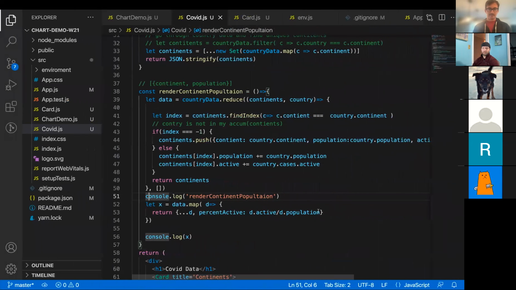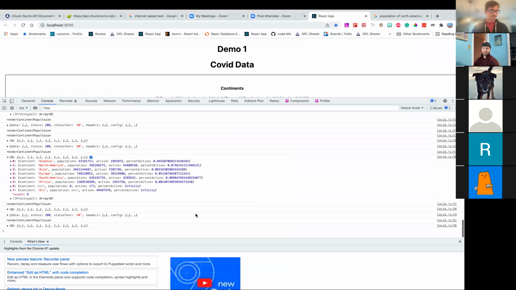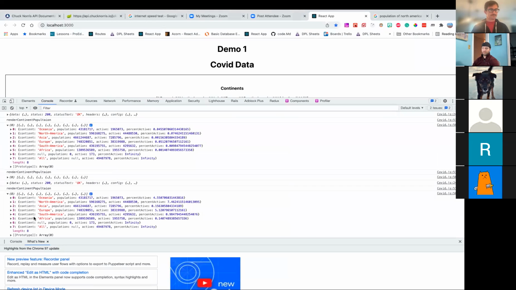We can maybe make this look a little more friendly by timesing it by 100. So now you have more meaningful numbers than just how many active cases you have. So in North America, that's 7.5%.